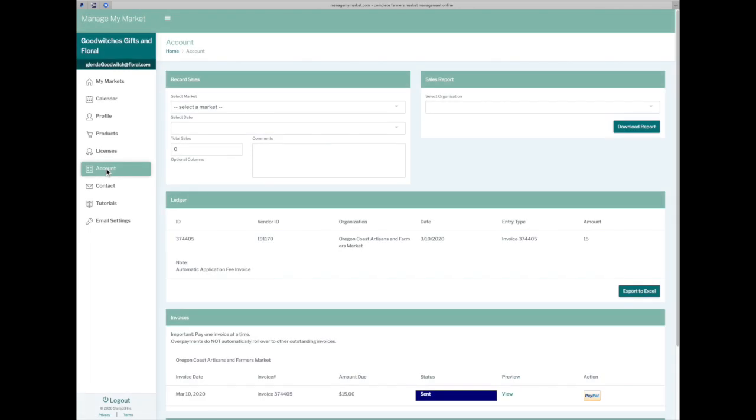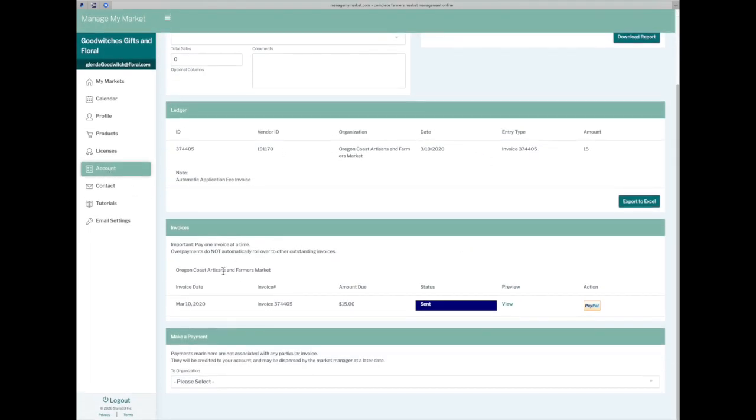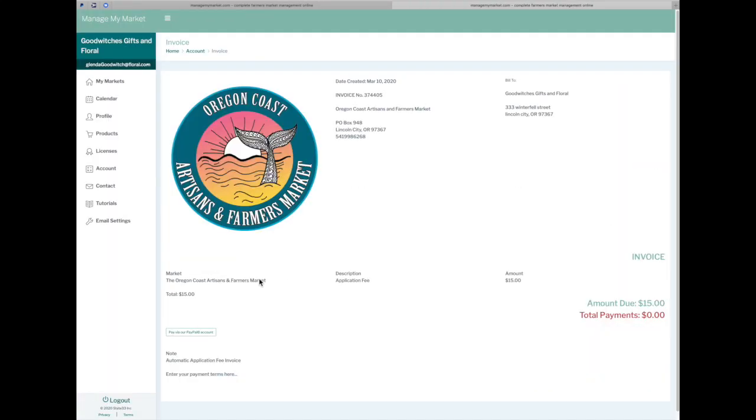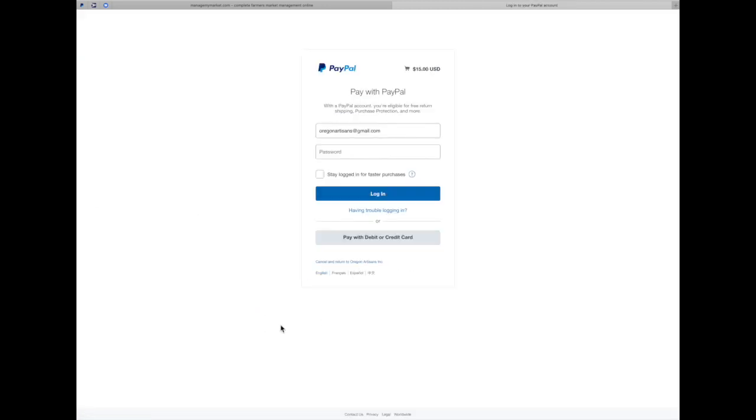Account. This shows invoice has been sent. It's not been paid. You can click on this or here. Either one will take you to the same place. And down here, you can just pay via our PayPal account, not by your PayPal account. So if you don't have a PayPal account, it doesn't matter. It's just being processed through our bank, which is PayPal, for these transactions. And if you have a PayPal account, great, log in, you know what to do.